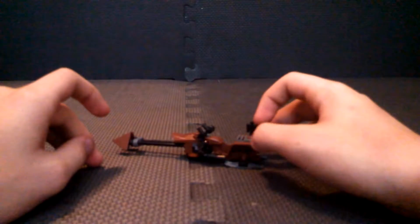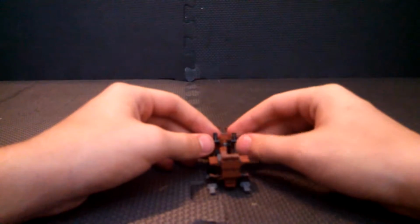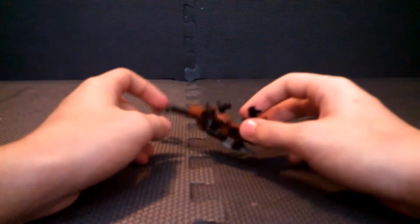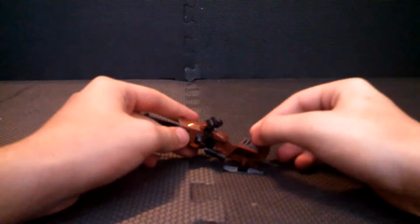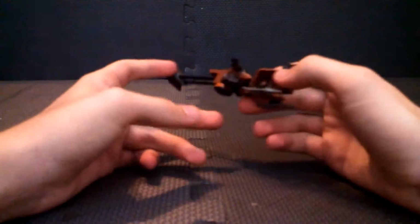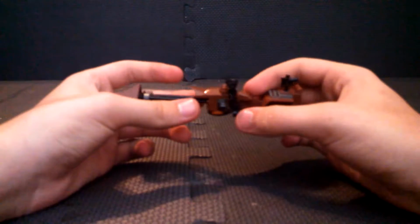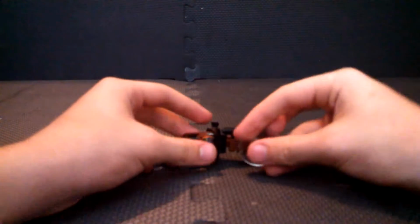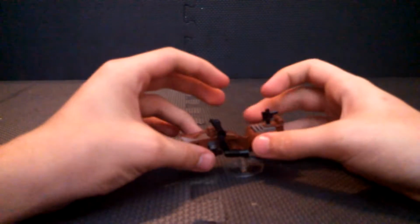But it's really good. It has a place to hold the Scout Trooper's gun. You can readjust these how you want to position your Scout Trooper or Stormtrooper or whoever the rebels are, because they're stealing from them. But yeah, so this is a nice little thing. I don't know the exact same version, but you can also get the speeder bike in the battle pack. It's probably not the same exact one though.